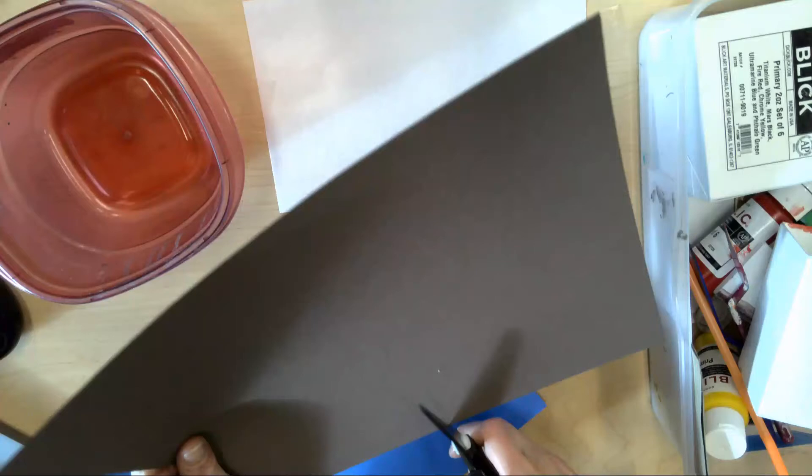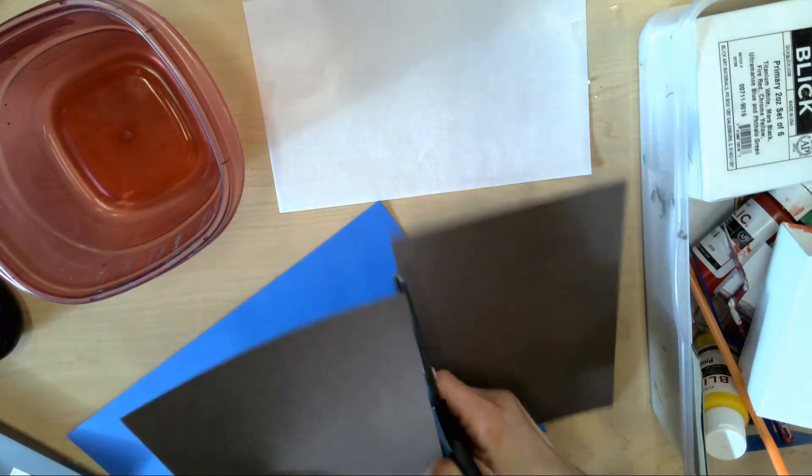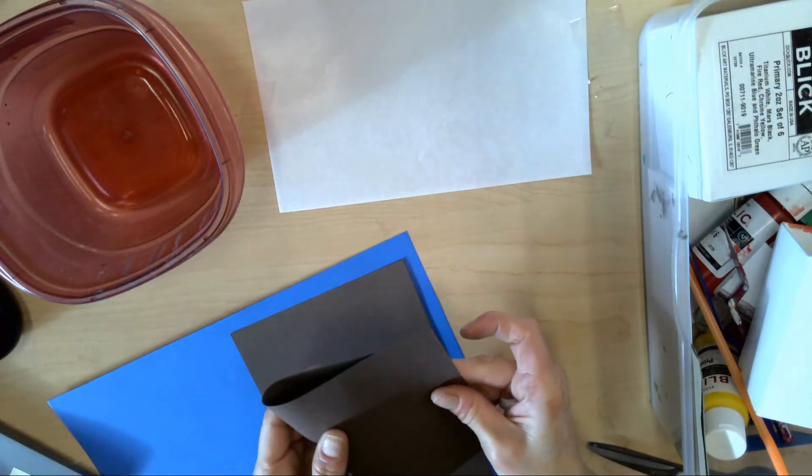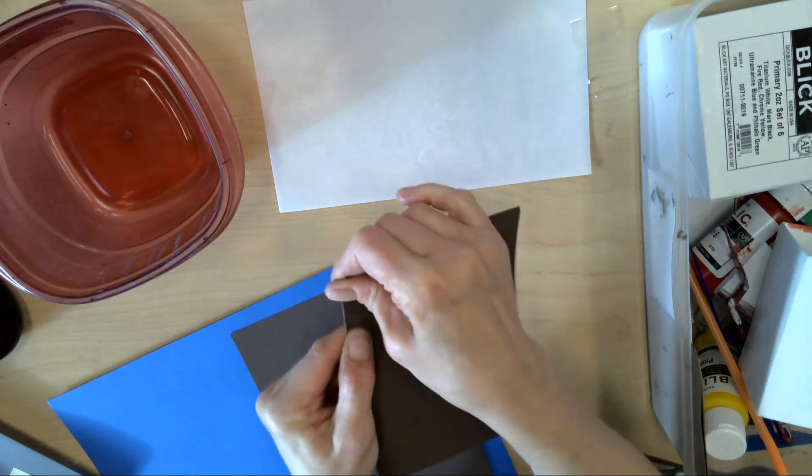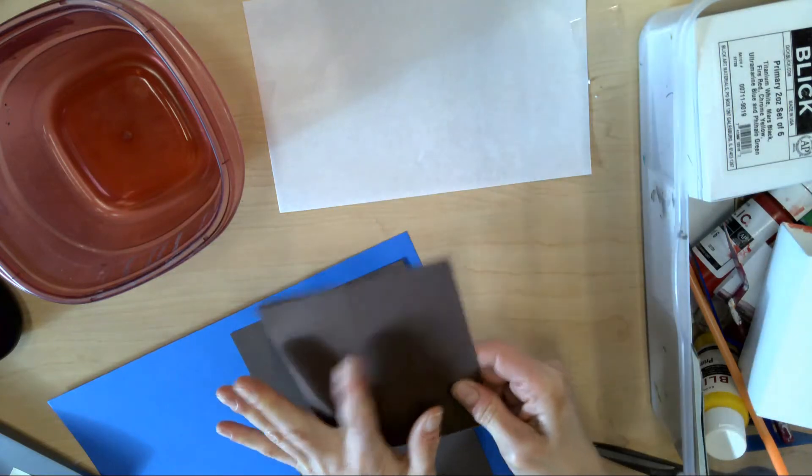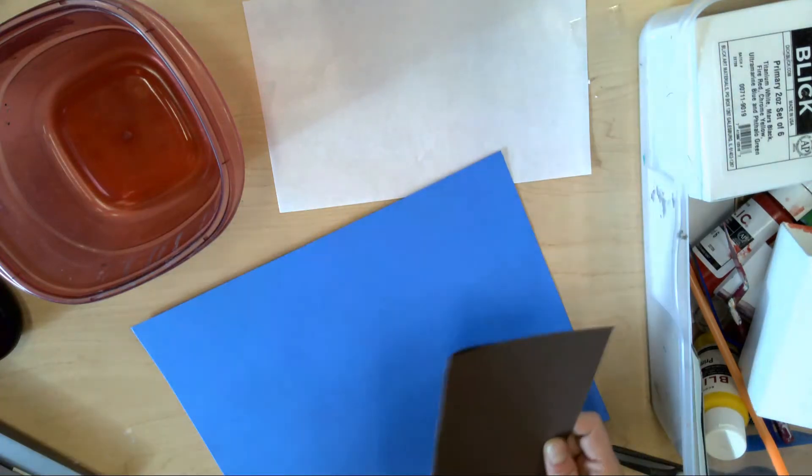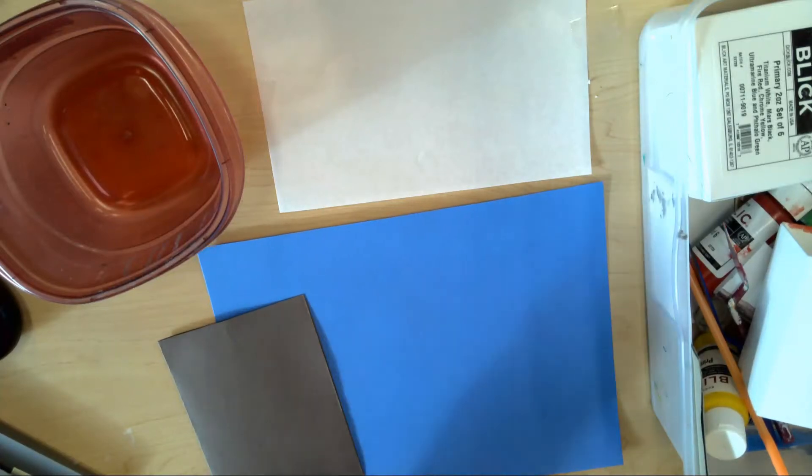So I've got those ready. I think I'm going to cut my brown paper in half because someone in one of the classes had a really great idea to make little cards. So if you want to make cards you can, and I just know I'm going to be printing on this side of this one, and then maybe for this one I'll just use the whole paper. You can cut them whatever size you want.